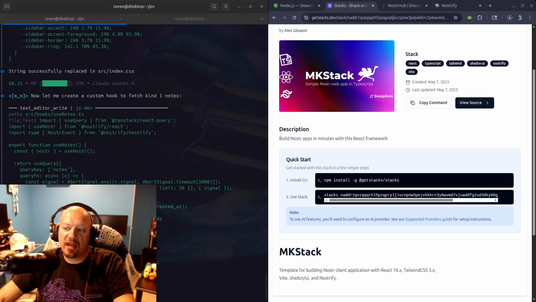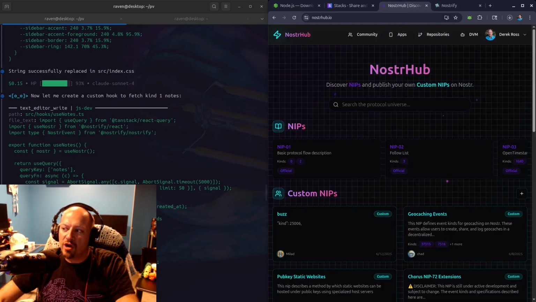Now, if you want to build a more complicated application with more Nostr NIPs, with more complexity, you can absolutely do that. But sometimes the AI requires a little bit more information from you with much longer prompts specifying NIPs to use and specifying kind numbers to use. And maybe you want to talk about using Blossom or another type of Nostr technology. So to do that, we're going to go over to NostrHub. NostrHub.io is another tool that I use for every single application that I use.